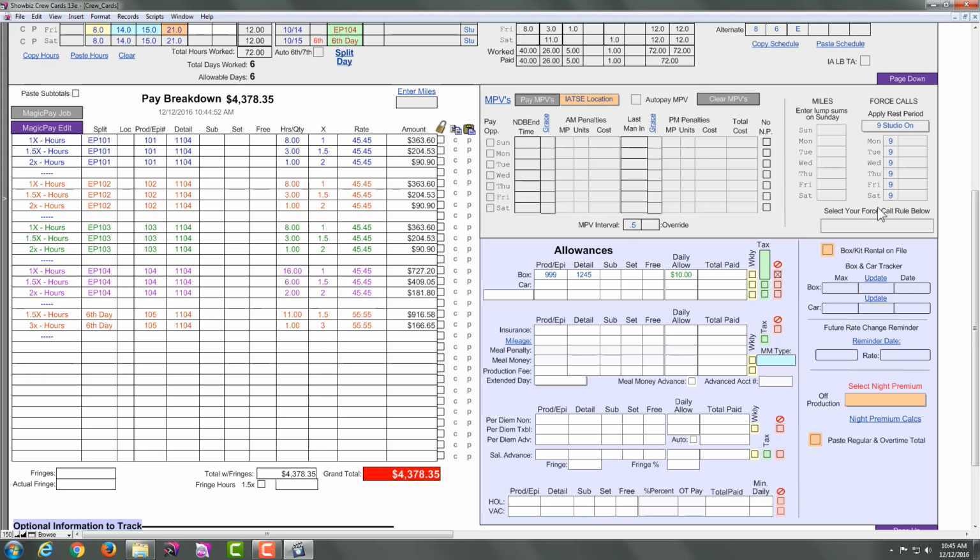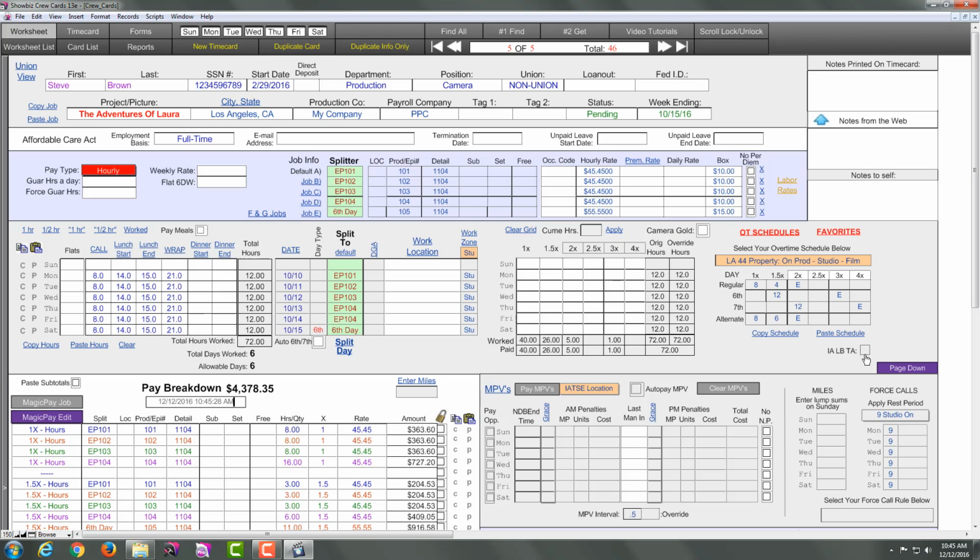Now, another thing that's nice about the Magic Pay, along with splitting, is we have this thing called Magic Pay Job and Magic Pay Edit. People often say, well, what is that for? Well, Magic Pay Job is what I just did. It is splitting the costs episodically or by whatever I put in my splitter. Okay? The other one is Magic Pay Edit.